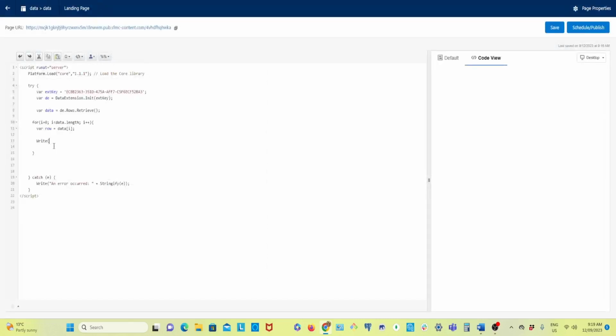So write first name. Now plus here is the concatenation operator. The first name I just wrote is a normal string actually.